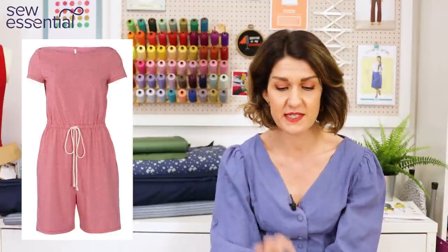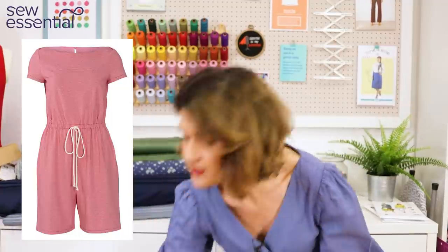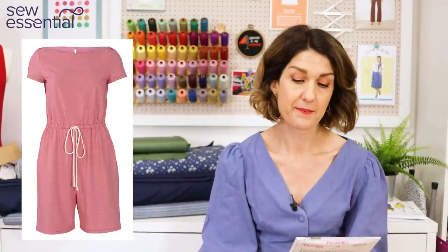You could make it on a sewing machine as well if you haven't got an overlocker, but it's the sort of thing that would probably take a few hours to make, but I'd probably find myself wearing it time and time again. It runs in a size 8 to 18 as well. The last one did as well. I just can't remember if I said that. But I'd really need to make more things like this.